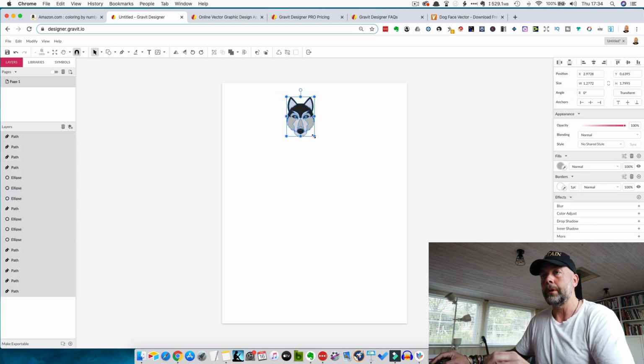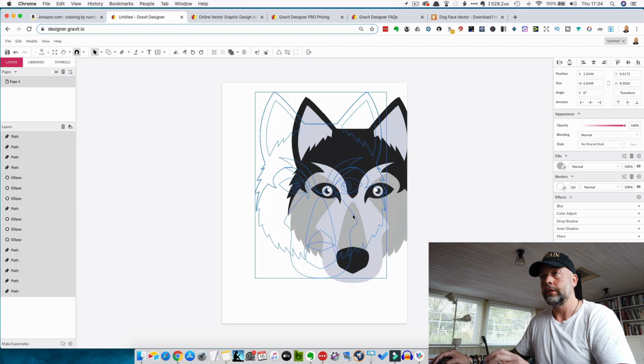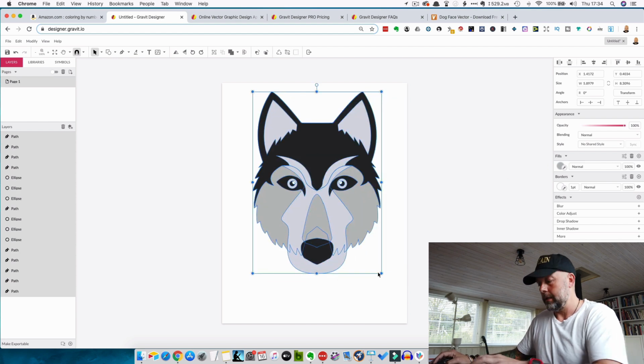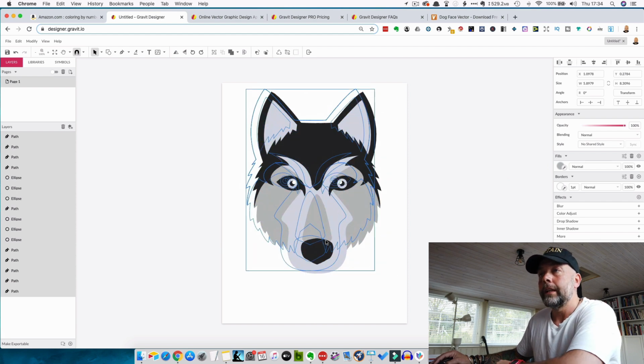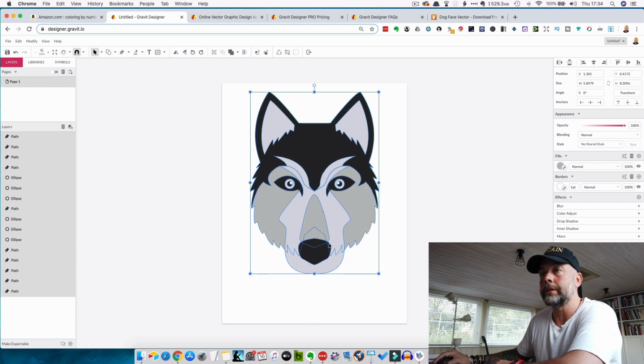So we're just going to put a bounding box around that, press Shift and drag on the corner to enlarge the image. Just going to reduce the size of that slightly, bring it down a bit. Now what I like about this is it will tell you when things are in the center, which I really like, and that's good for when we come to the later bits. So I'm just going to move this down a bit and put it in the center.